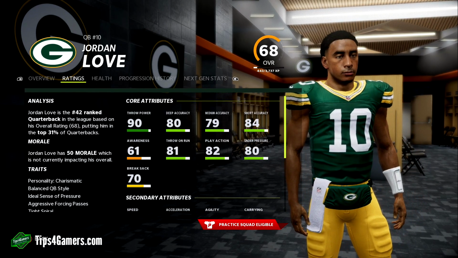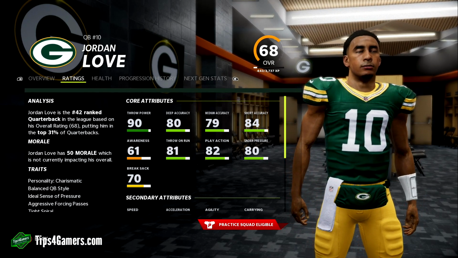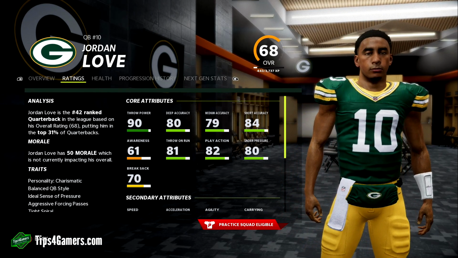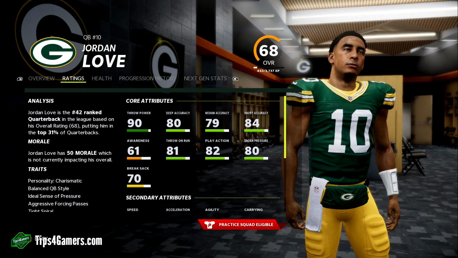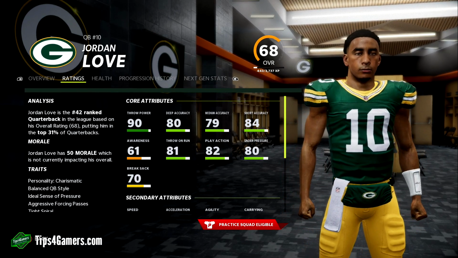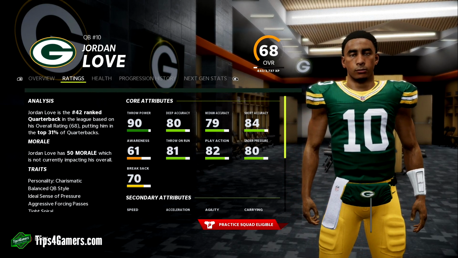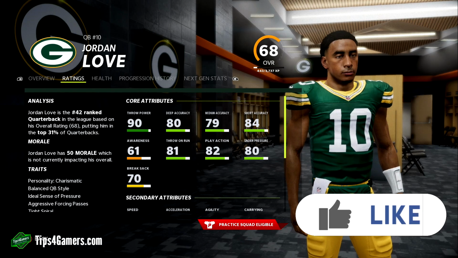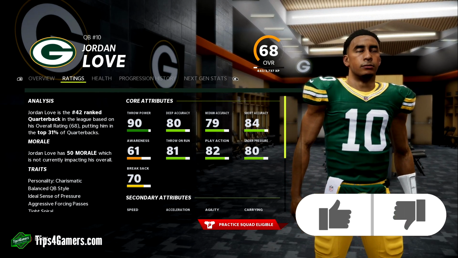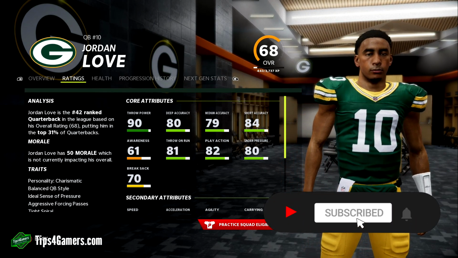That is one thing. He's got a cannon: 90 throw power, 80 deep, mediums is 79, so it's very balanced throw accuracy across the board. 84 short accuracy. His awareness is where it was docked. Now, this should show you that he's actually a pretty good quarterback. When they start docking his awareness and giving him some of the other attributes, Madden sees something in him, and Madden likes him. So that's a key indicator that you got a decent quarterback.